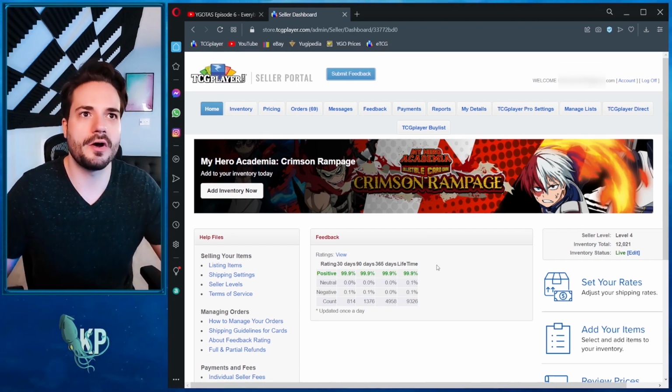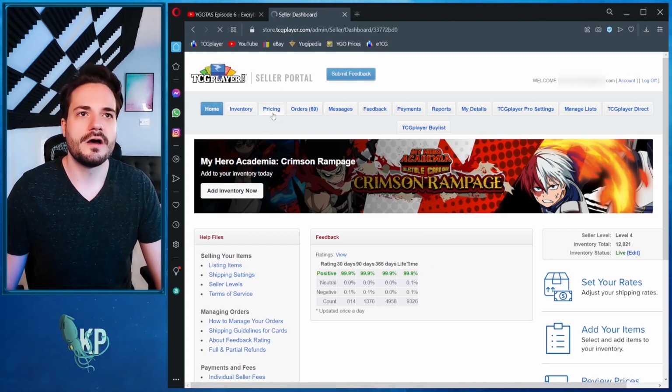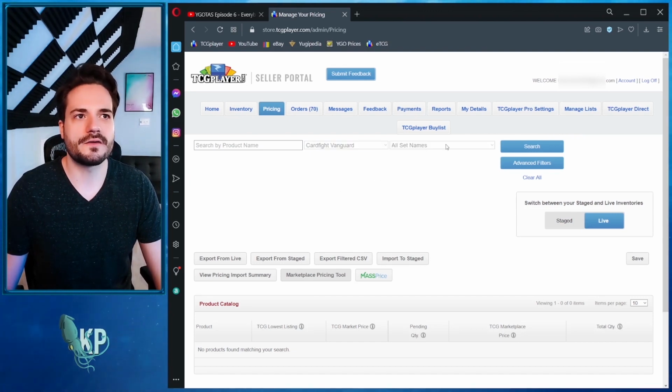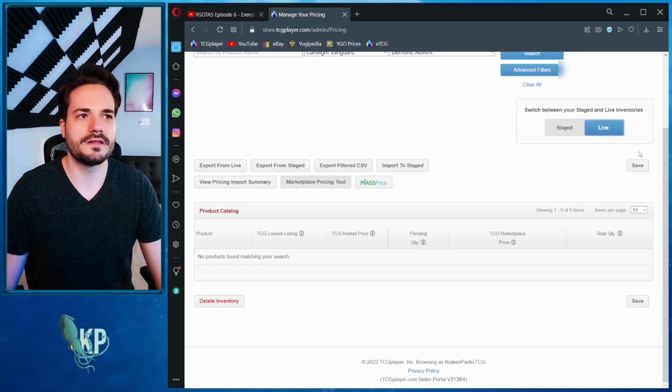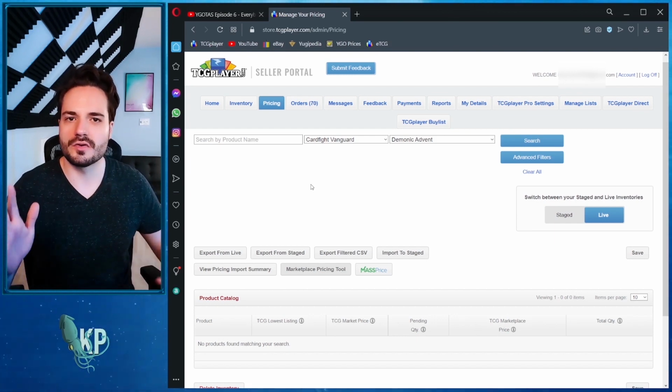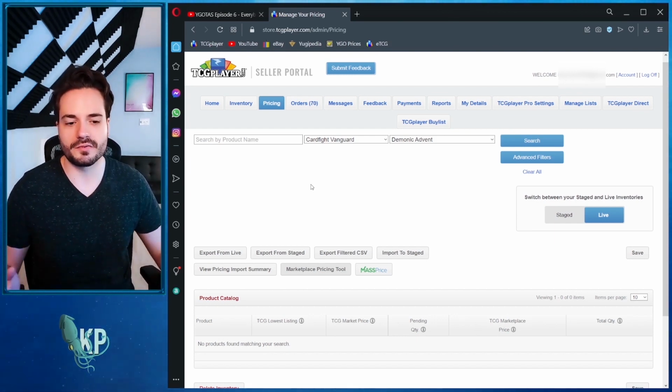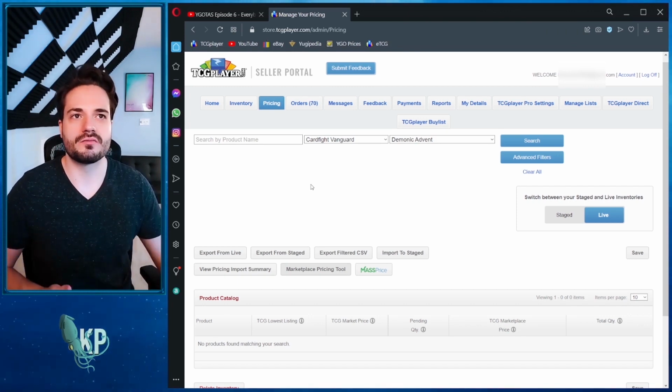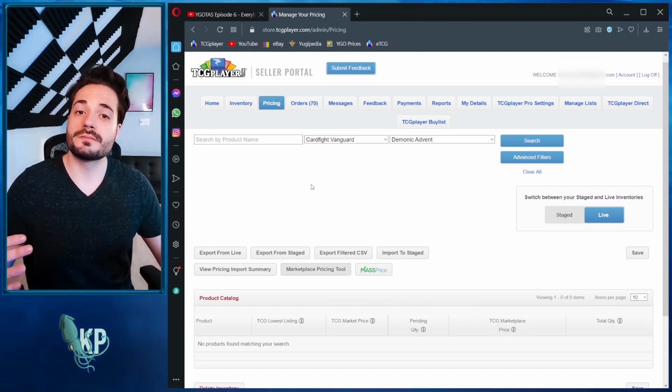Because looking up on the inventory system, we can actually see it over here, our pricing tab, our inventory system, you know, finding a set and going to the card, and then it's going to come up down here. It's just way quicker to scan it, get a giant list. You can usually do around like 1,000 to 2,000 cards an hour, depending if they're pre-sorted, and then just get them right on live. And then on top of that, that's your pro seller benefit.